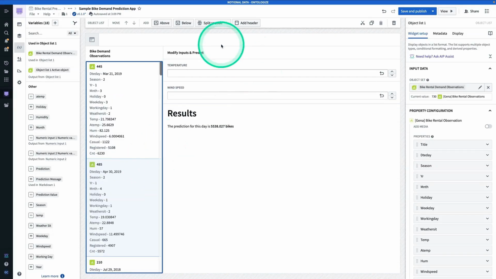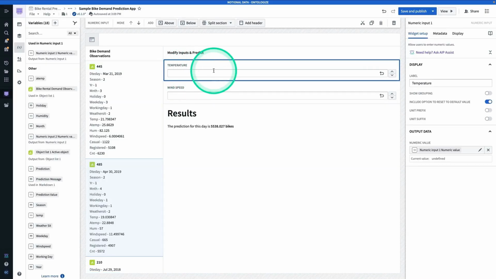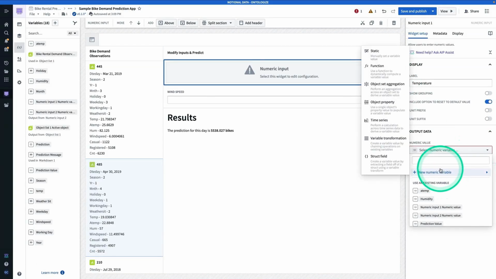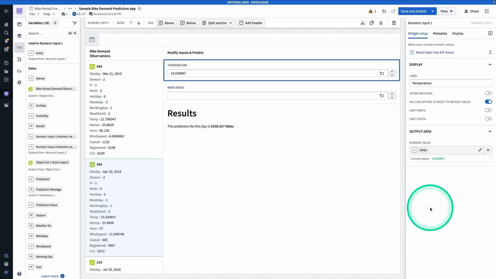Now, this is going to be much more interesting if the users have the ability to modify certain values and see what the results are should the inputs change. And so here, let's give the users the ability to modify temperature and wind speed. What we want is for temperature and wind speed respectively to display the defaults from the selected record, but also to be responsive to the user change. So click into the temperature box, delete the current output data, and instead, the default is going to be temperature, which is that value that we defined.